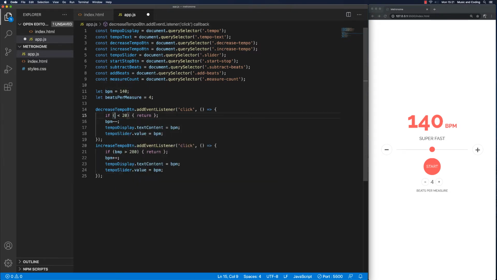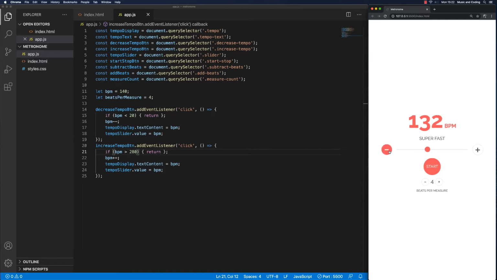So BPM and BPM. Okay, just like that. Then it should work. Okay, get all the way down here, and when we get to 20, it should not be able to continue past that.